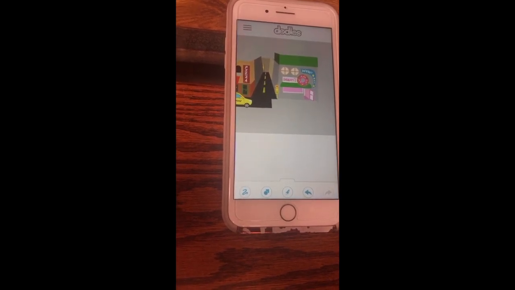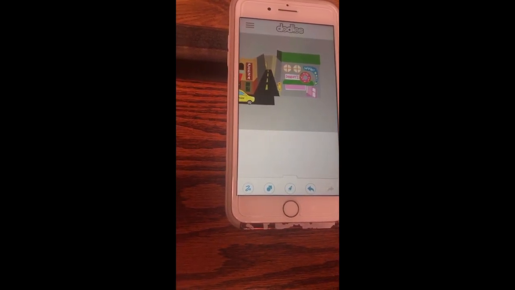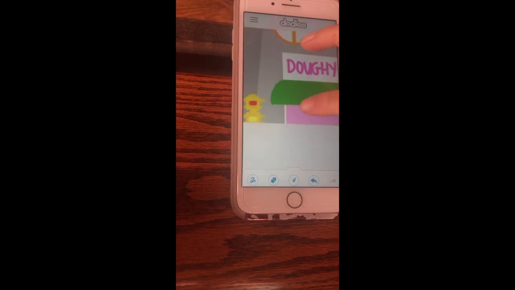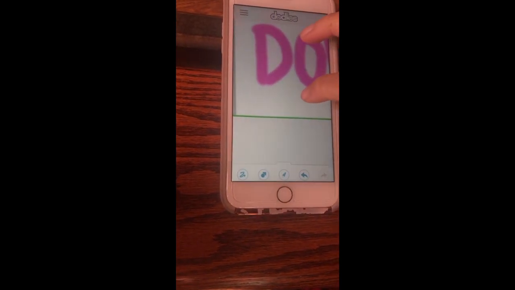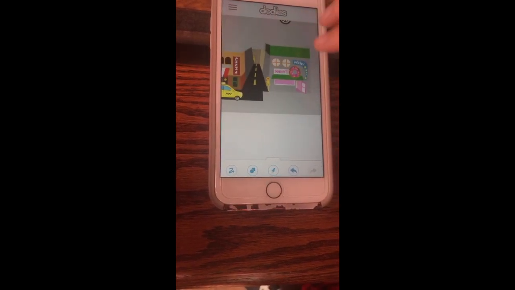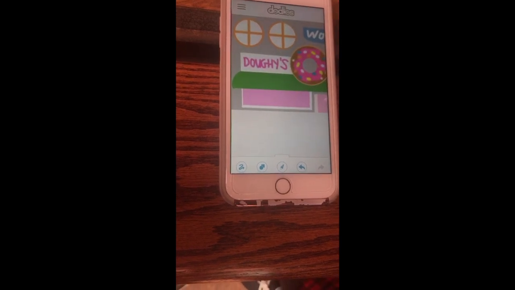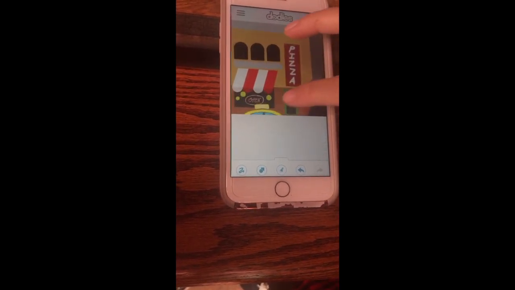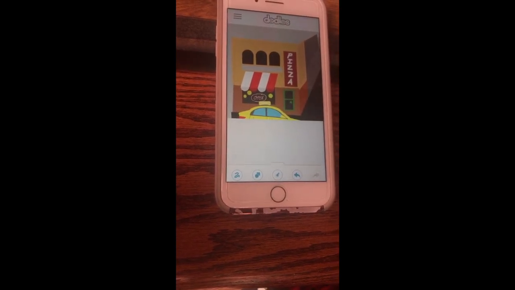That animation is amazing for a phone drawing. Oh my gosh, thank you so much. Yeah, the nice thing about our app is that you can zoom in pretty far and you can zoom out pretty far. So you can get really detailed with the work that you do. Like there are sprinkles on the donut. I wrote the word wow and Doughy's and pizza all with my finger or with my stylus.